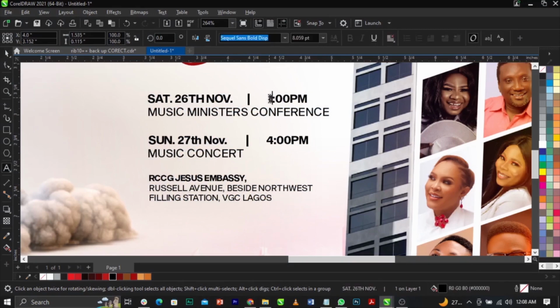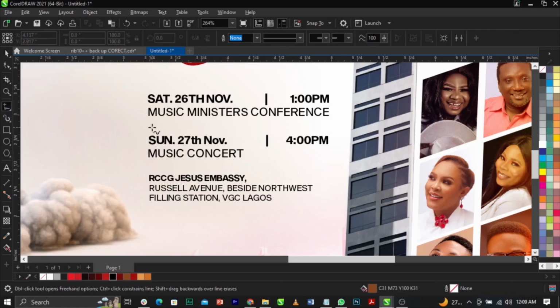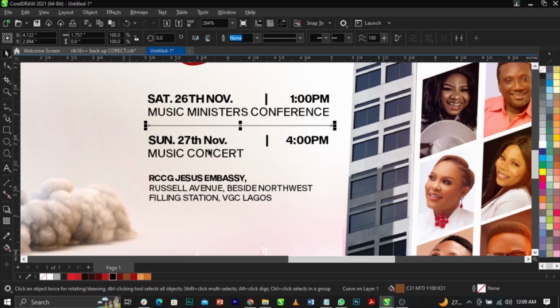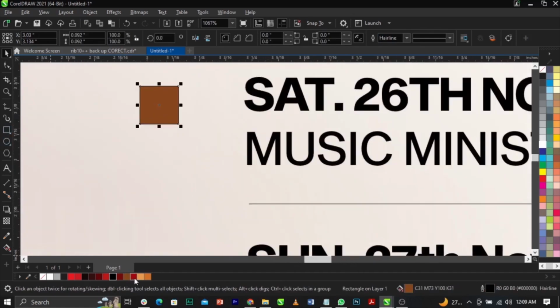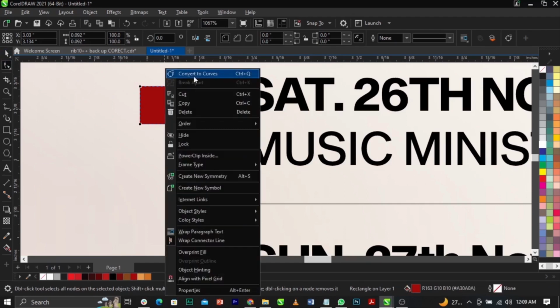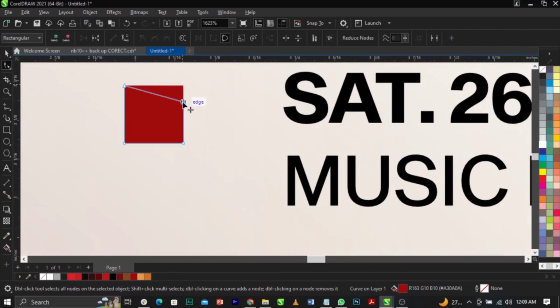So I'm going to bring this one here and make sure it's aligned just right here. And that is it, guys. This is what we're going to have. So I'm going to bring in my freehand tool, draw a line this way, give it a black color, and we're going to leave that down. Then I'm going to bring in my rectangle tool again, draw a box, give it this color, remove the black stroke, select my shape tool, right click on it and select convert to curve. I don't want to use the shortcut, that's why I just paused.